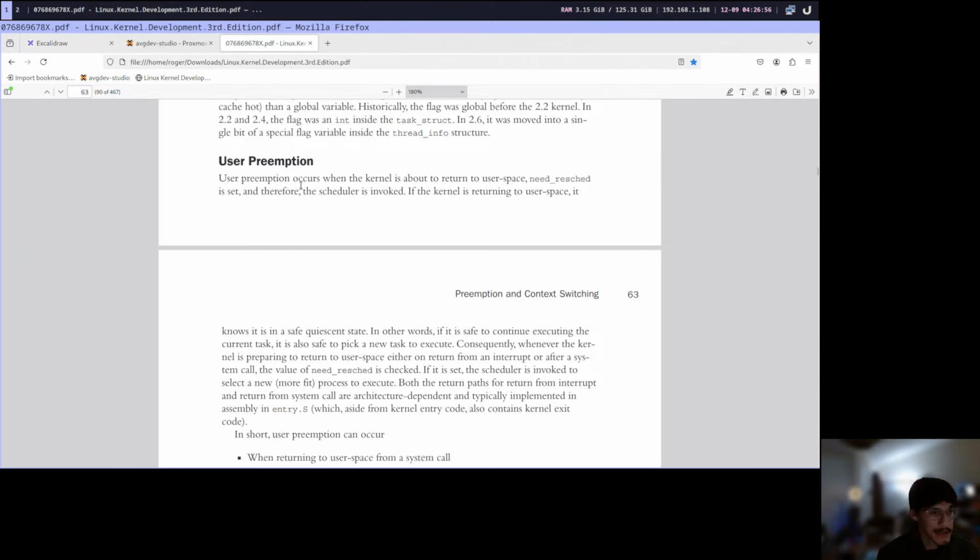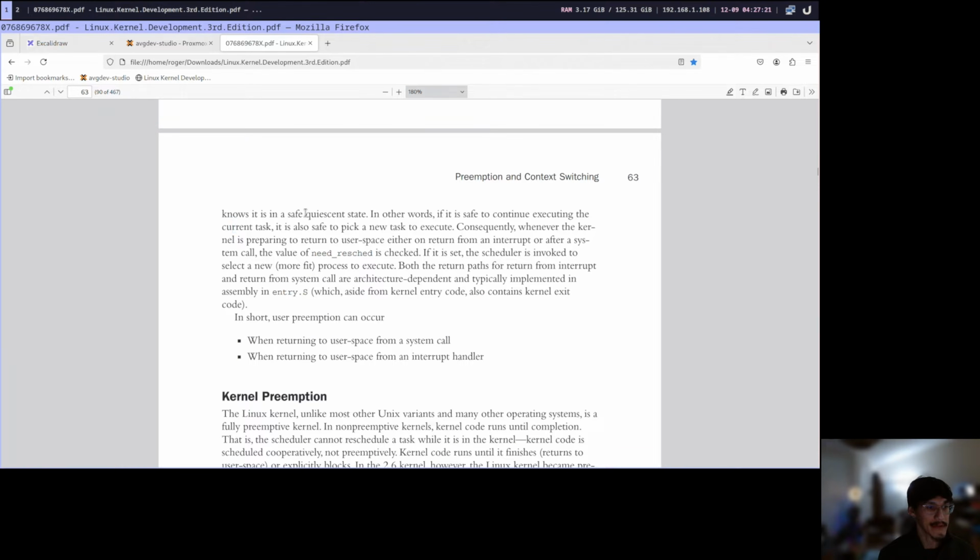User preemption occurs when the kernel is about to return to user space. Need reschedule is set, and therefore the scheduler is invoked. So remember, need reschedule is basically forcing the scheduler to pick a new process to run. If the kernel is returning to user space, it knows it is in a safe quiescent state.